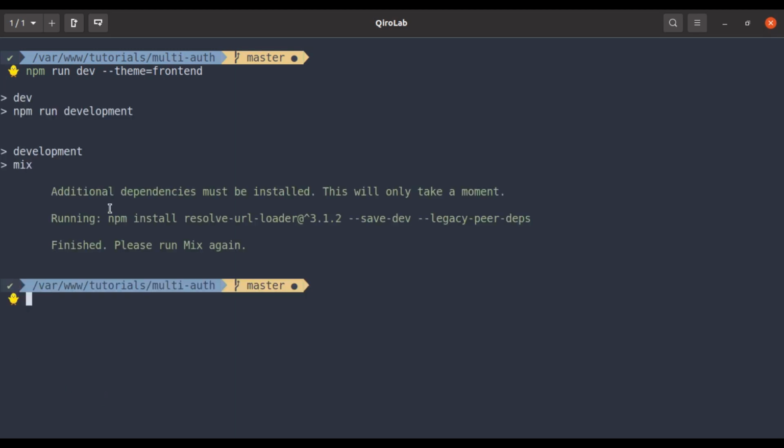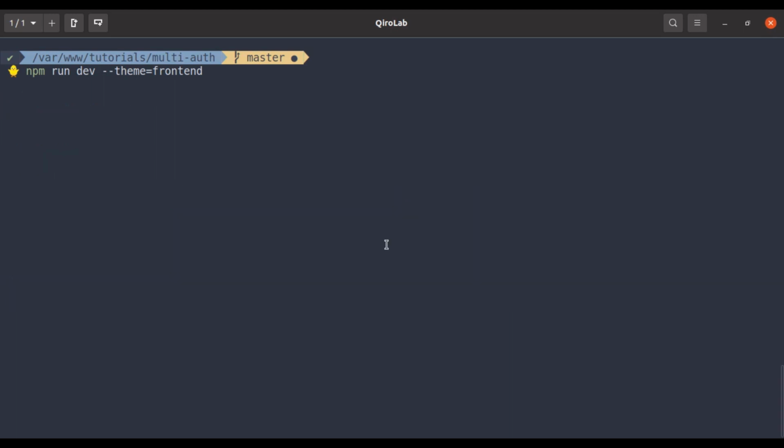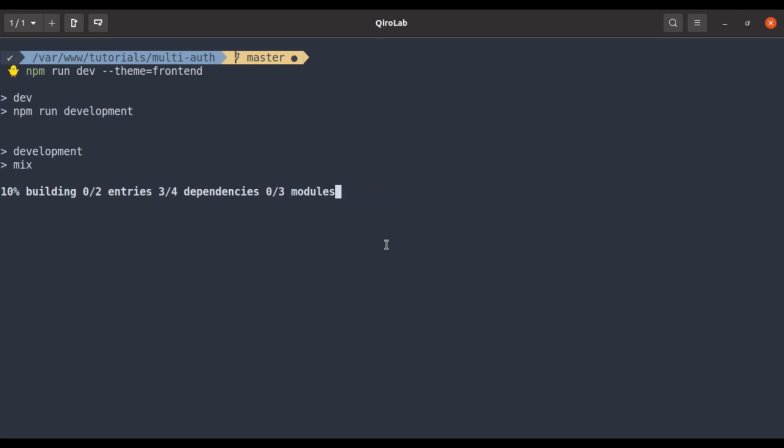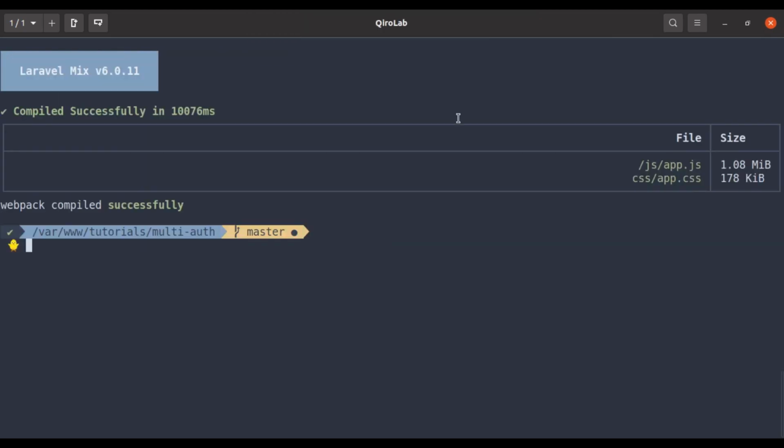It has installed the additional dependencies, so let's run the npm run dev command again. It's compiled successfully, so let's see this in the browser.